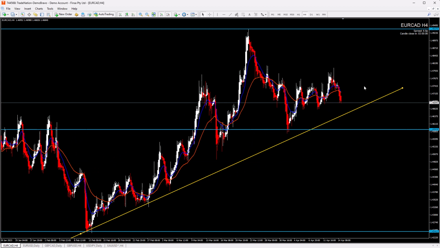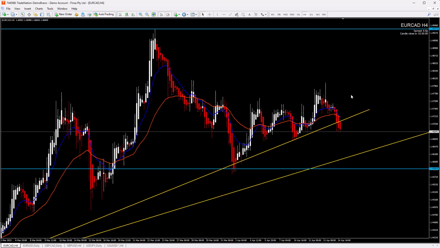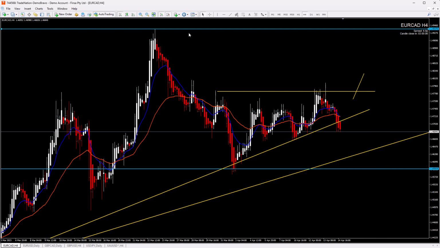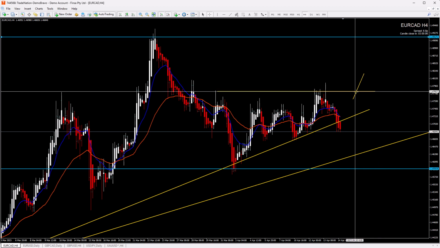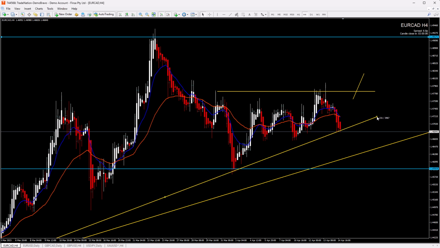So let's go to the lower time frames to see what we have. If we change the angle a little bit, this is our daily, but we can also draw a 4-hour chart trend line here. And as you can see, right now price is breaking this line. So of course, we also have this zone here. Ideally, if price breaks that, we can expect possible continuation of this up move, not exactly to the tops, a little bit lower. But we need to have a false breakout here, and price might reverse from this point and start to go in this direction. Okay, so we need to wait for this. But now price is sitting around this trend line.